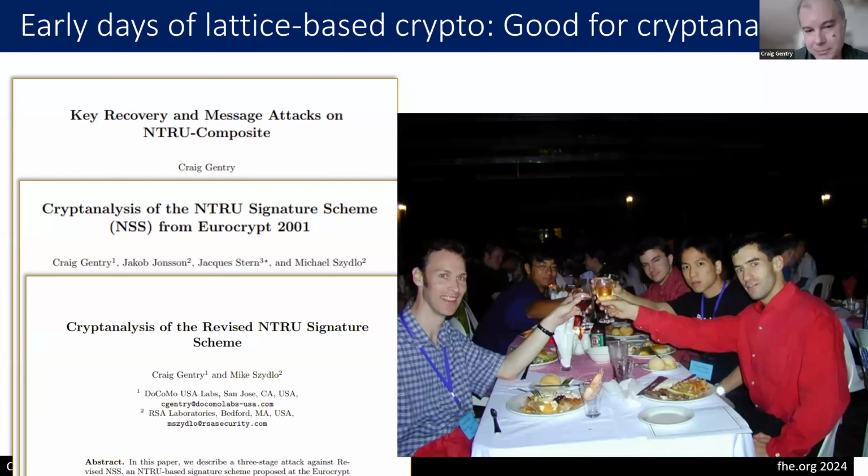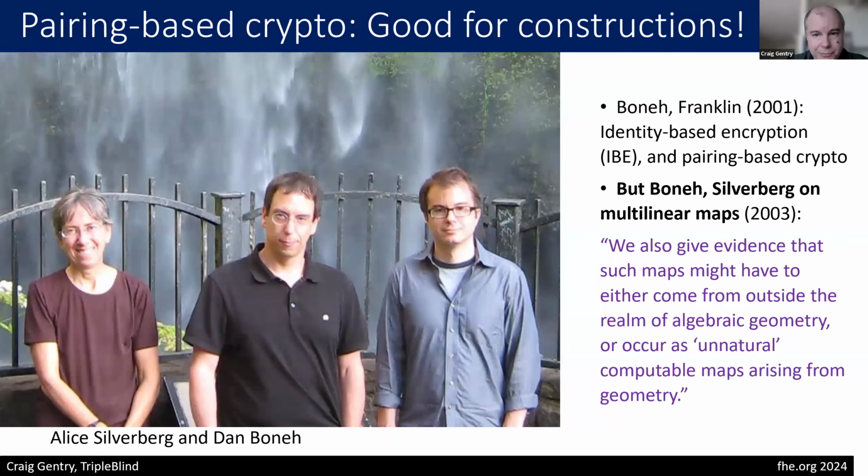The Gentry encryption scheme, it turns out, is doing pretty well. But the early Gentry signature schemes, not so much. So I had a great time breaking them using the LLL algorithm and other fun number theoretic techniques. And so that's how I got started. And from my perspective, of course, this being my work, lattice-based cryptography didn't seem very promising at that point. So I moved to pairing-based crypto.